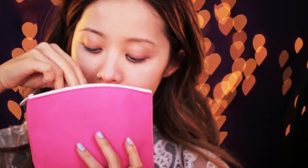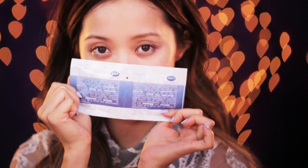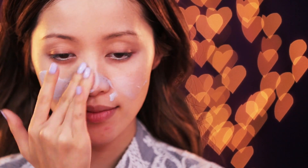Let's begin by showing some love to your skin. Indulge in a mask — your skin deserves it. Just like your body, your skin can get tired and fatigued. It needs a little TLC. If you can, try finding a clay or mud mask. They'll naturally absorb and draw impurities from the skin.